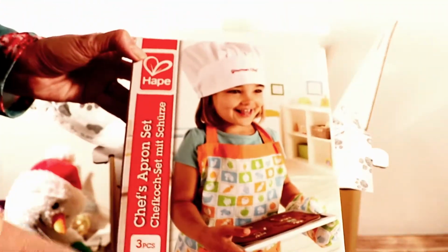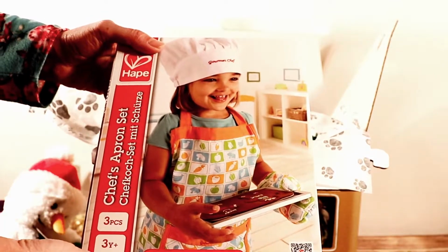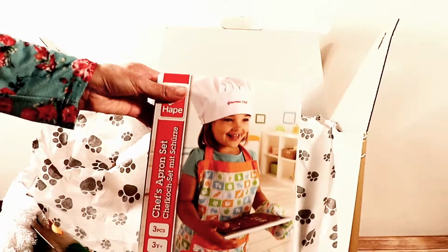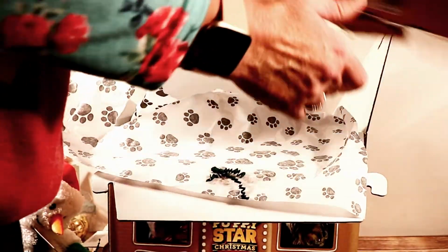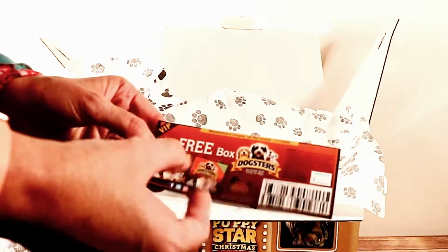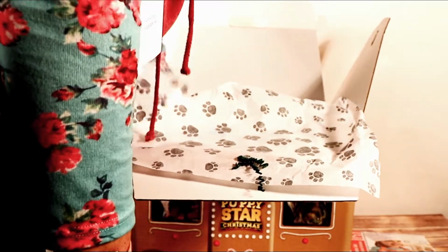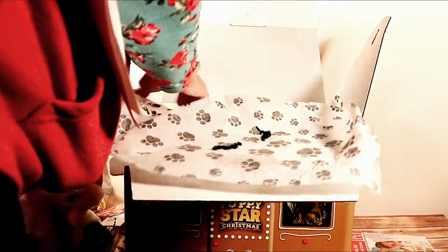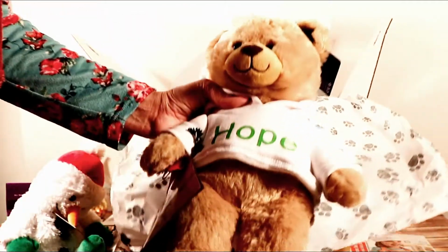Okay. And look what we have here from Hoppe, a chef's apron three-piece set. Make sure you guys can see. So there's the chef's hat, the apron, and the little mitt. How cute. We're not done. We've got Dogsters for the dogs, that doggy type ice cream, but it's not really ice cream, but they can have it. Another candy cane. And then who do we have here? We have a Hope Bear. Hi, Hope Bear.